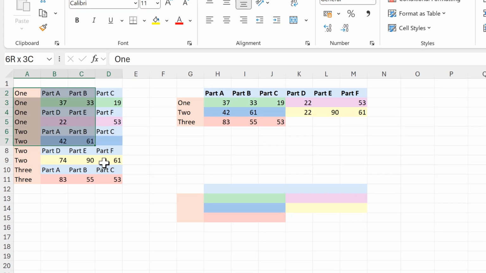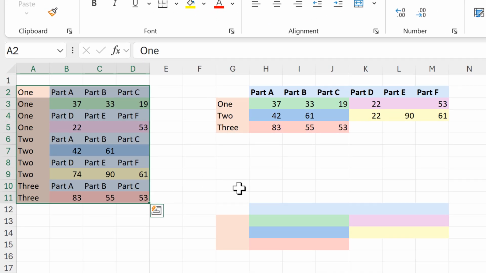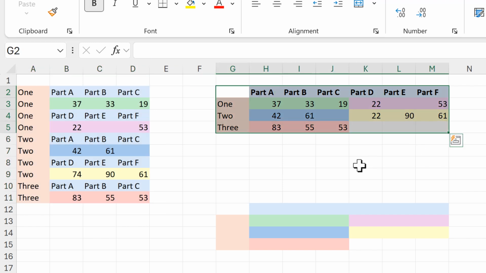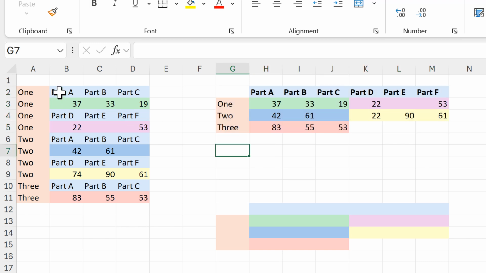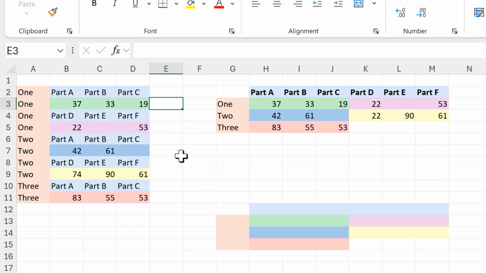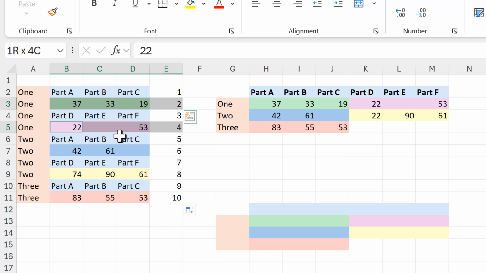Okay, so first of all, I have this table here, and I want to rearrange it so it looks like this table here. To start with, I have the headings being repeated multiple times, so I will start by pulling out just the rows that have numbers. I will number all of the rows going down the side. And we can see that the rows that have numbers are the even numbered rows.